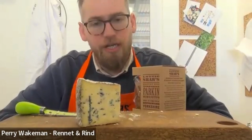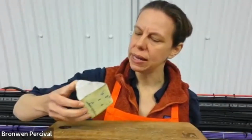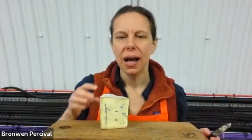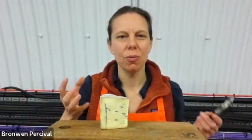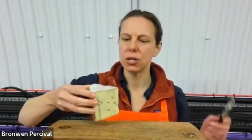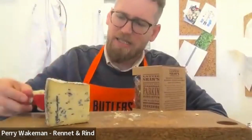I think it's a well-made cheese. It looks like it's set out to do what it is trying to do. The rind is actually in quite nice shape. It's not sticky or tacky. It feels like a much more stable interpretation of blue than a lot of what we've been looking at. Will it follow through with a kind of inertness of flavor? That would be my concern, but we'll find out. What would you say for that? Like a 6.5? Yeah, like a 6.5, yeah.